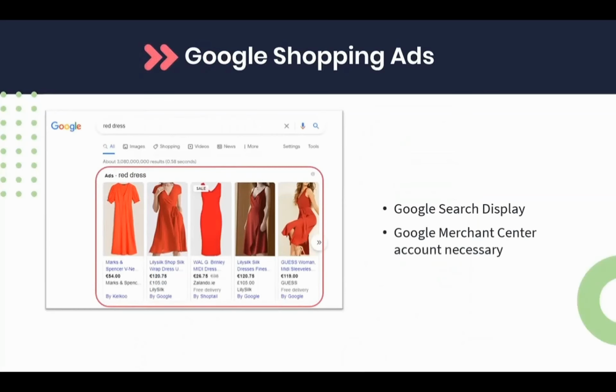Now, the last type of ad that I'd like to show you is the Google Ads shopping campaign, which is quite exciting, very great for e-commerce. As you can see here in the screenshot, these types of ads are more about marketing specifically to individuals about products rather than your whole business.